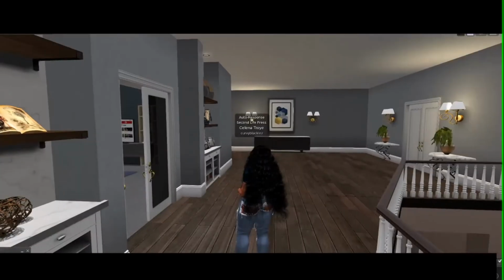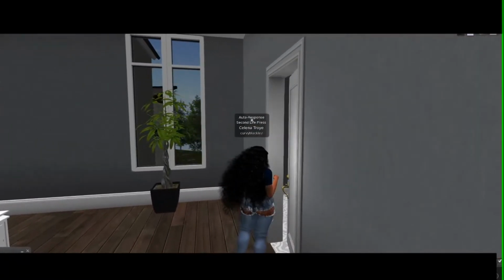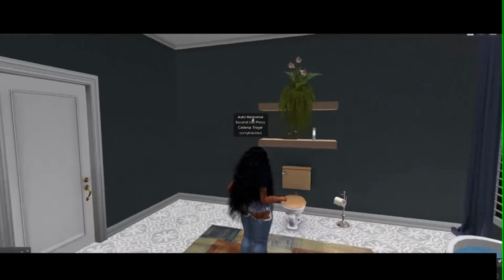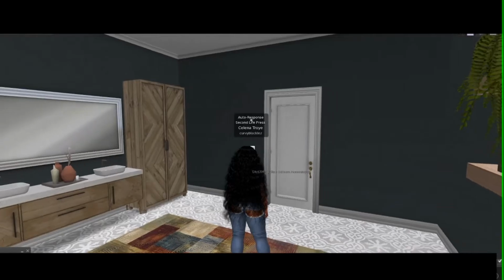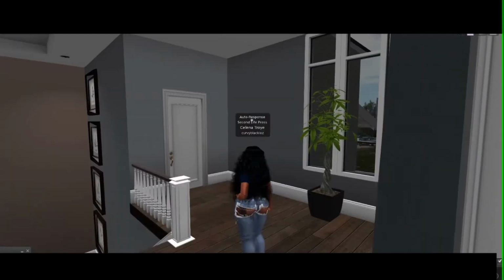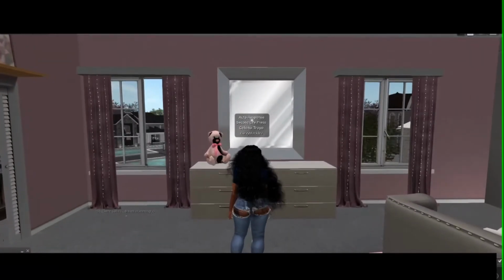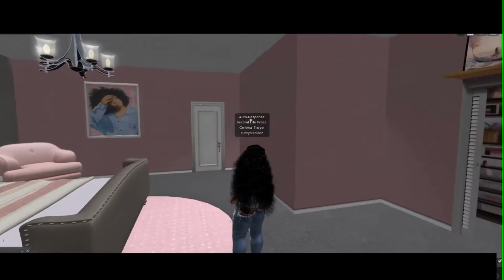So we're going to go in and check out this restroom. Very nice bathroom. You can easily get all of your BU in here. Or, and I used to say this all the time and I'm going to start saying it again, it gives you a barometer for home and room size. If you have some of the La Galleria items, they will fit. So if you're not familiar with BU, then definitely this is just so incredible.